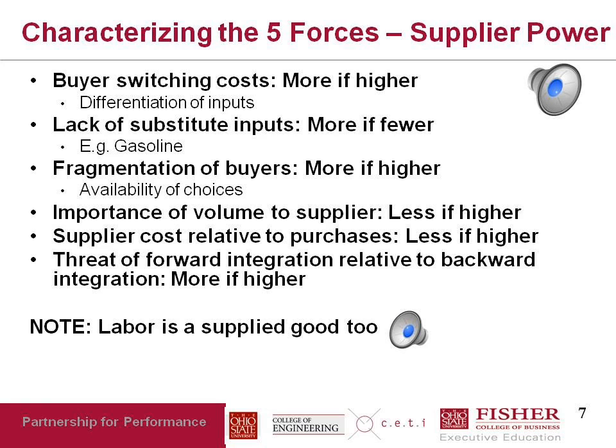If the importance of volume sales to me as a supplier is high, then my supplier power is low. On the other hand, if I don't care so much about volume, or if there are enough buyers buying large volumes from me, then my power is high. Similarly, if my cost relative to the other elements that go into a buyer's product is low, then I have higher power because the buyer is less inclined to switch away from me.